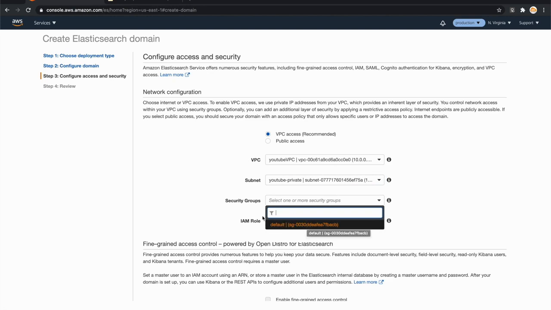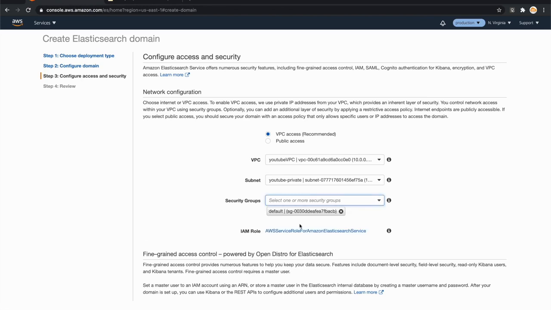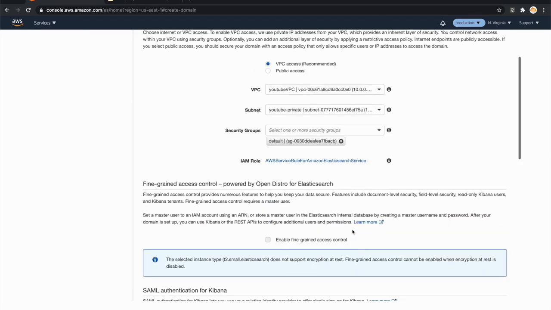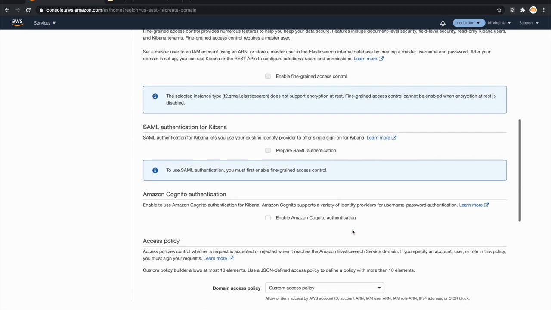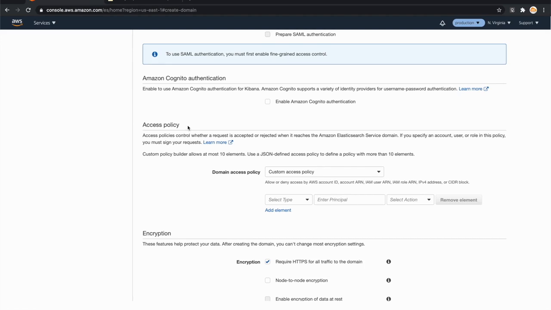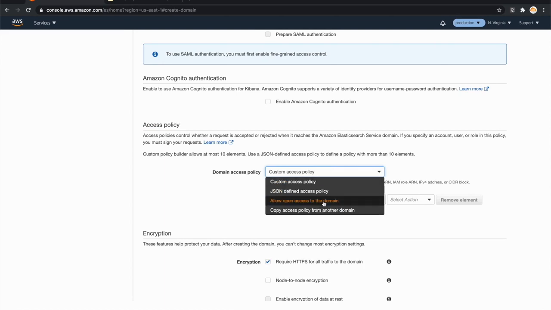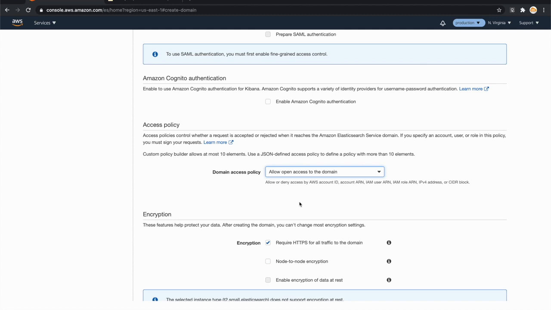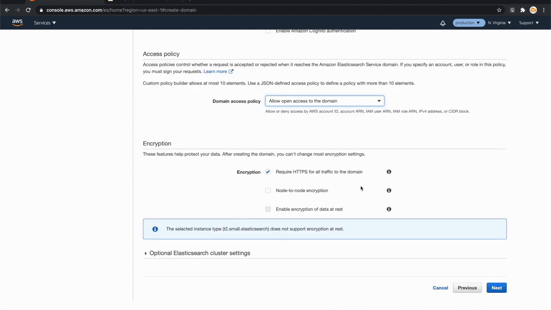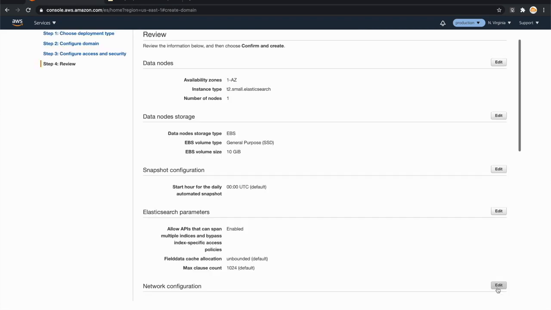With this security group, we can define who can access our Elasticsearch, and we'll edit that security group to enable access from our production account as well as from our development account. But for this, let's just select the default security group. Here we go. And the rest seems okay. As you can see, the encryption is not supported. That's all right. And now to select the access policy for my Elasticsearch domain, I'm going to select open access to the domain because I already have the VPC and the security group to establish any authorization. So that's enough for me. If you need any fine grain level authorization, you can select a different access policy, but that's all right for me. And then I'll click next.